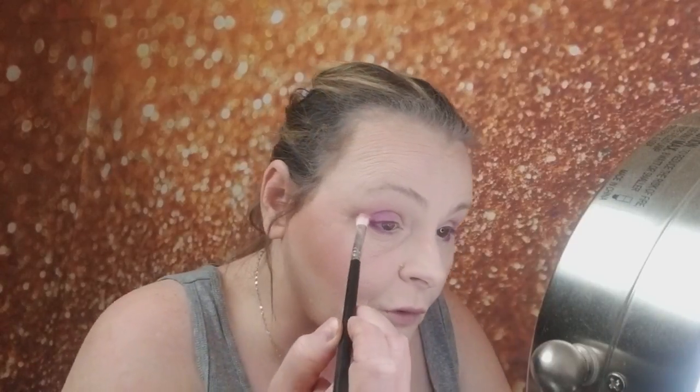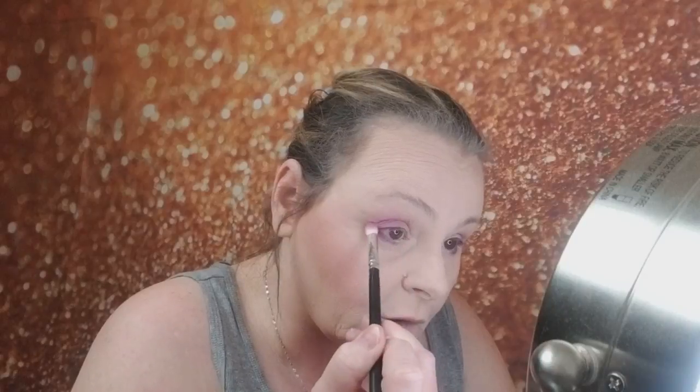And remember, my girls, like me, I need to get a little more of that dark purple. I kind of blended it out too much. I lost it over here. Remember, my girls with the hooded eyes like me, you want to always extend your crease up higher than where it actually is. And that will give you more of an eyelid look, where having hooded eyes just takes that almost completely away from us. Doing this, see how that just gives a lot of depth back to that eye.